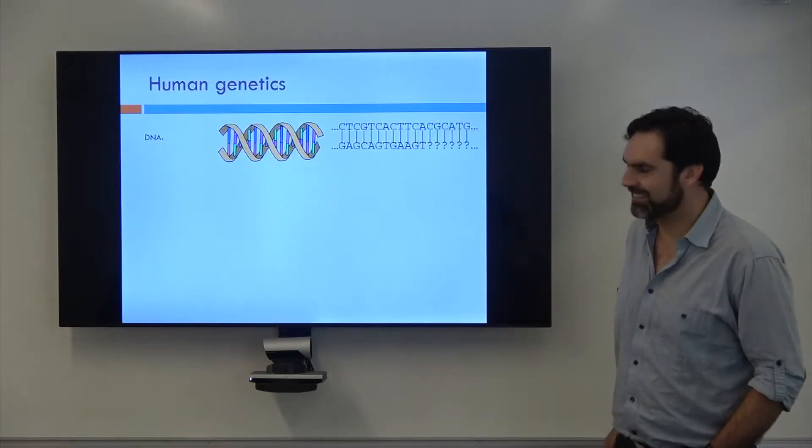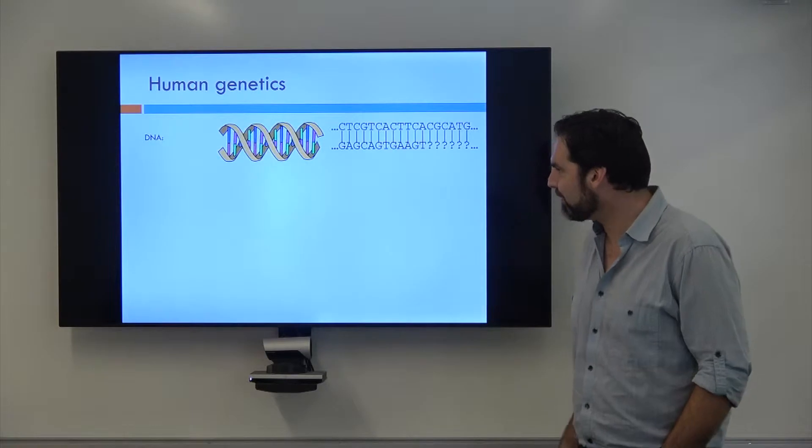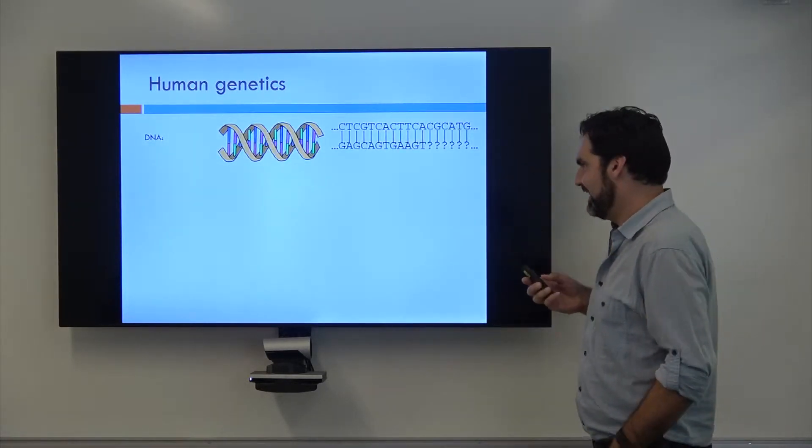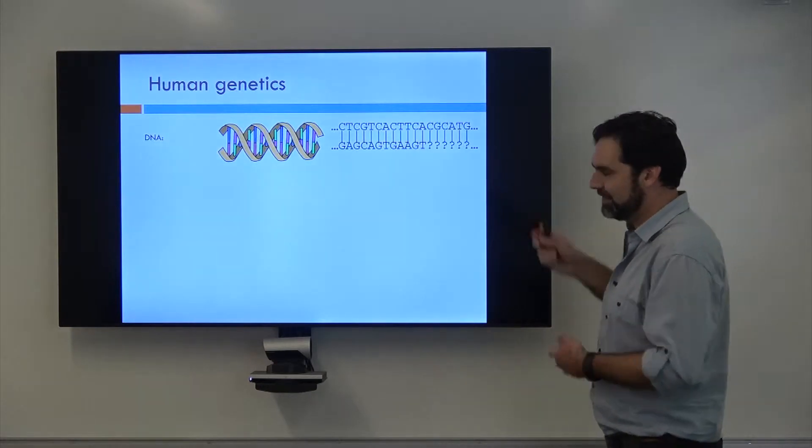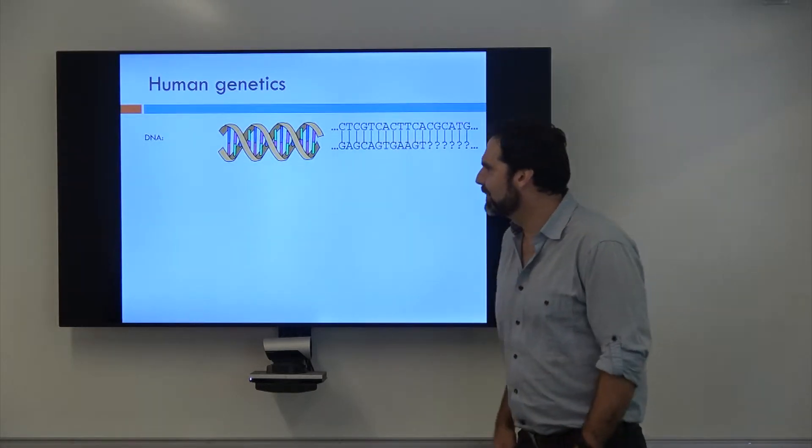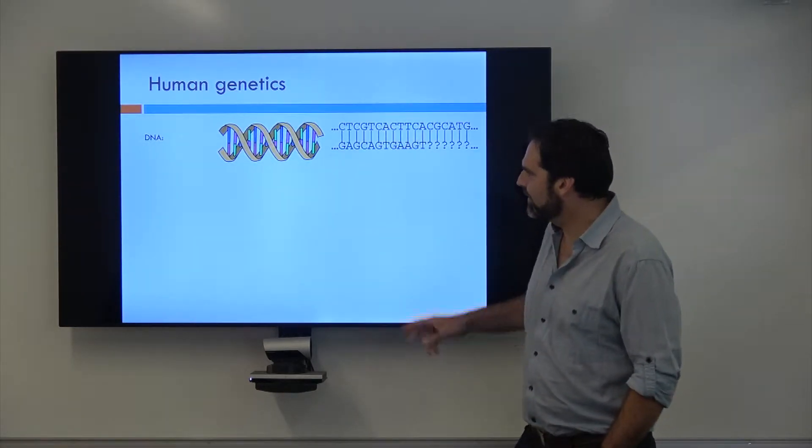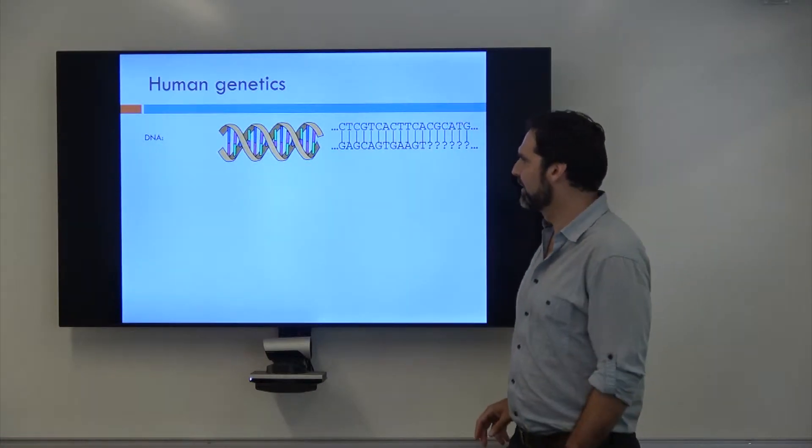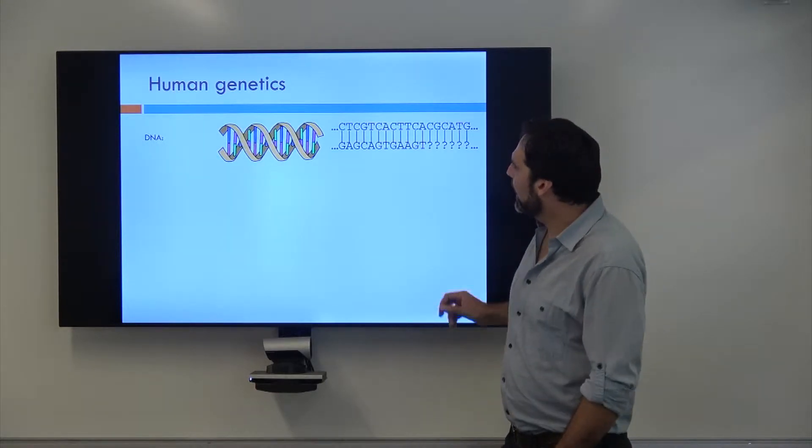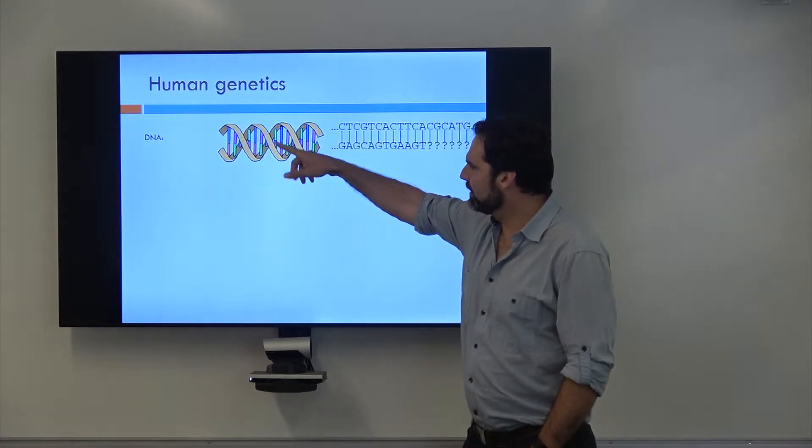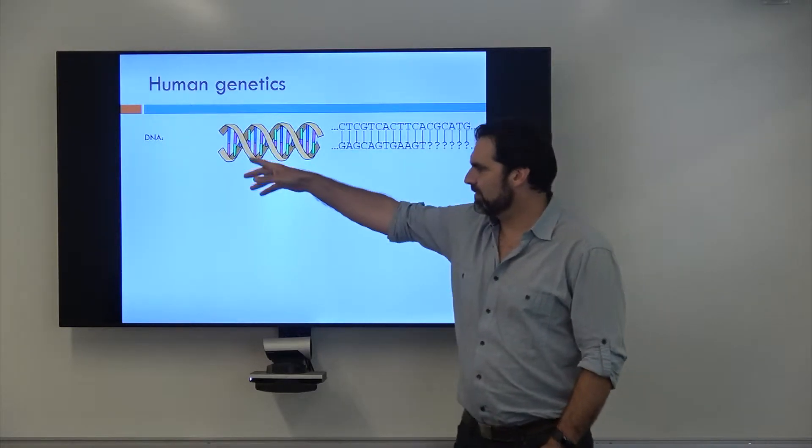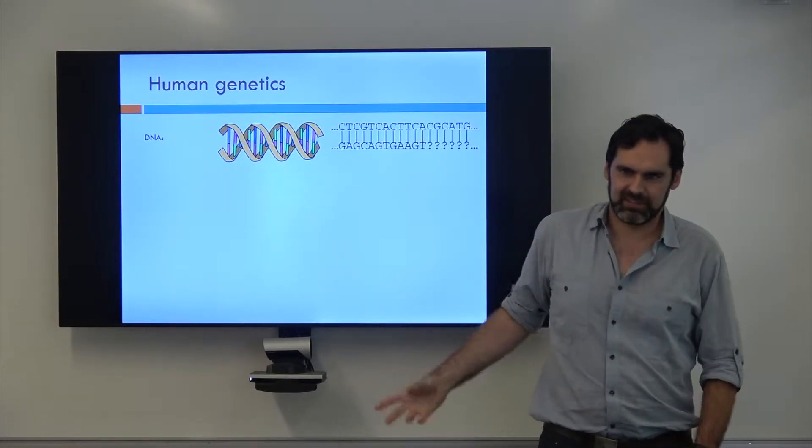The next concept you're going to learn about is the genome. So you've probably all seen this cartoon before and science cartoons often aren't so great but this is a fantastic one. This is a strand of our DNA and as you can see there are these two intertwining ribbons. This is that double helix structure and these ribbons represent the two strands of DNA you have and between them are these colored bars and these are base pairs.